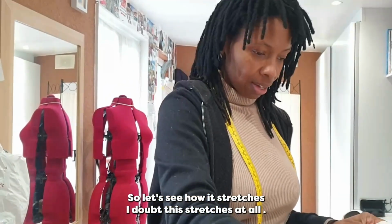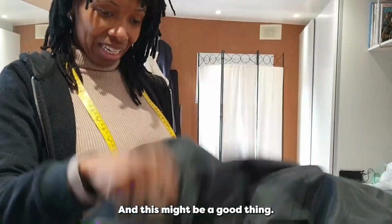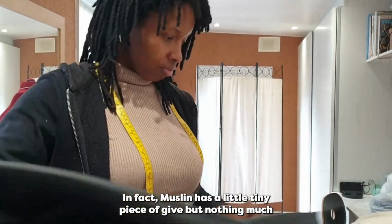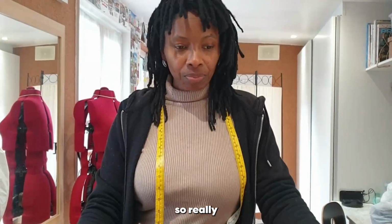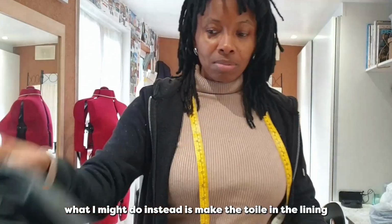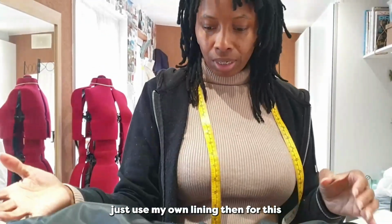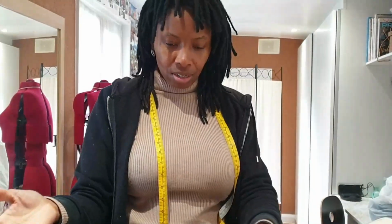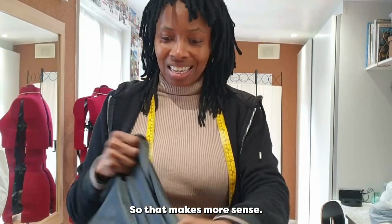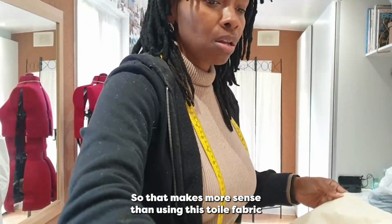So let's see how it stretches. I doubt this stretches at all. So this might be a good thing. Yeah, it doesn't stretch at all. In fact, the muslin has a little tiny piece of give, but nothing much. So really, what I might do instead is make the toile in the lining, and if it goes wrong, I could easily just use my own lining for this, because lining like this is easy to get hold of, so that's fine. So that makes more sense. I think I'm going to just make the toile in this, because this is what's going to be against the customer's skin, so that makes more sense than using this toile fabric.